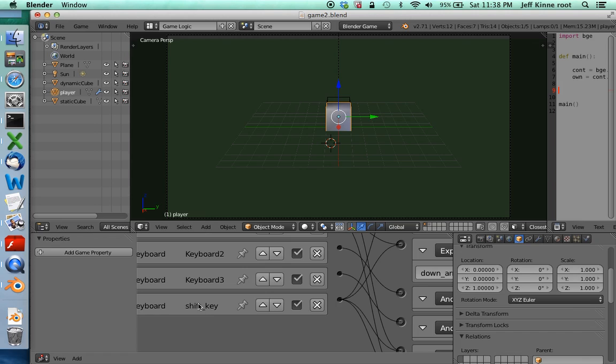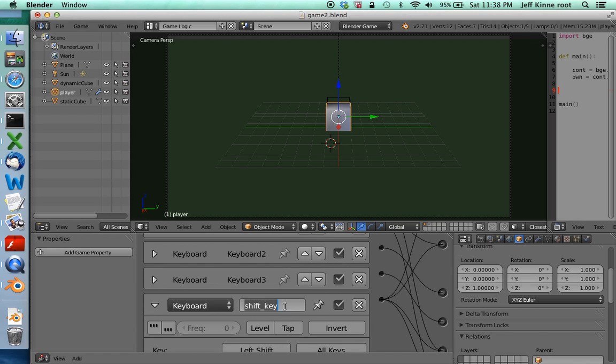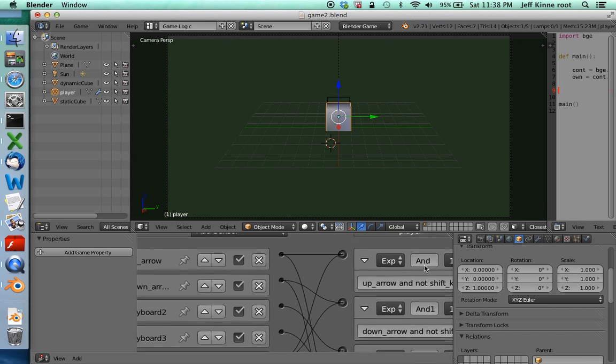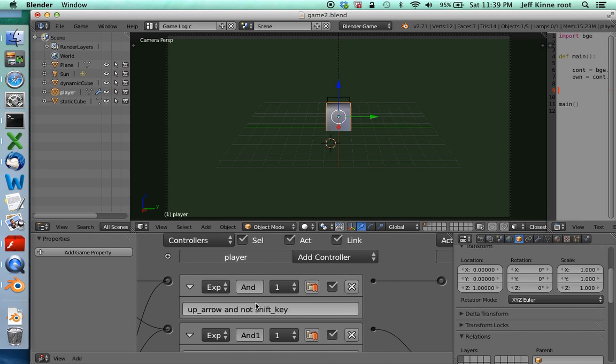And so I've given those up arrow and shift key usable names rather than keyboard 1, keyboard 2, keyboard 3. Okay, and this is up arrow and not shift key. In Python, and is just and, or is just or, and not is just not. There's none of this ampersand, ampersand, and bar, bar for and or.